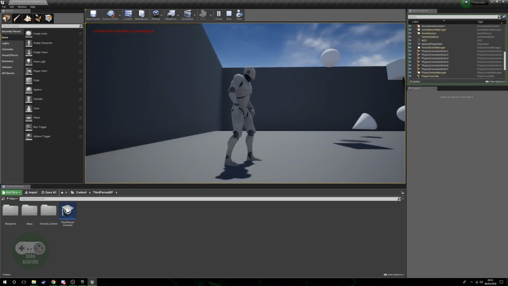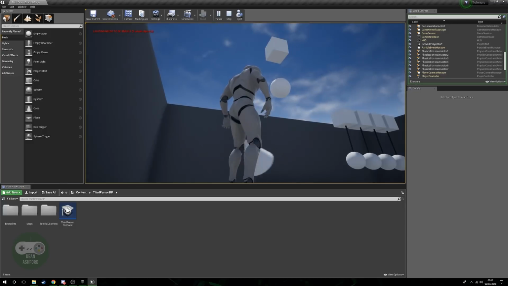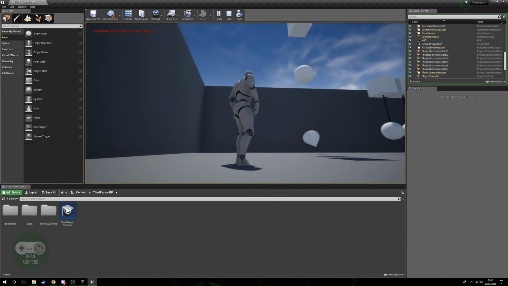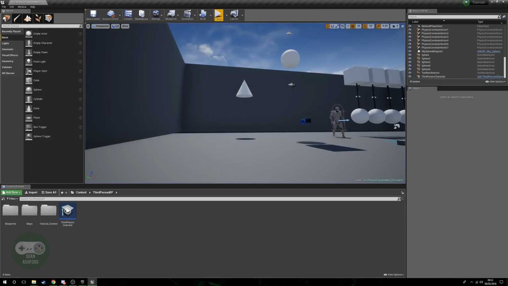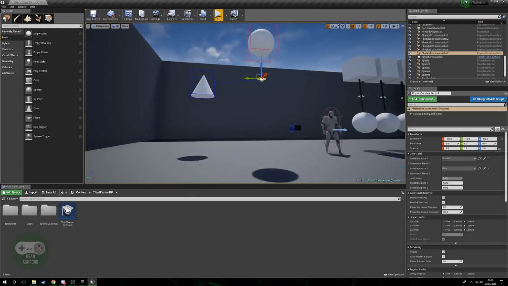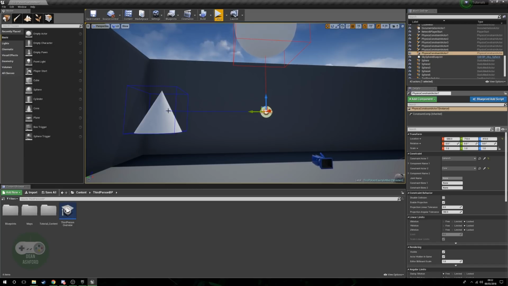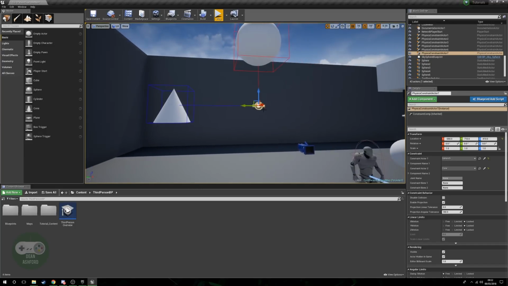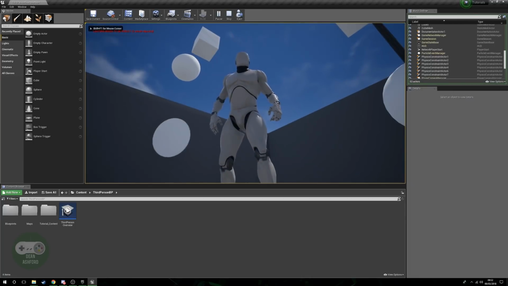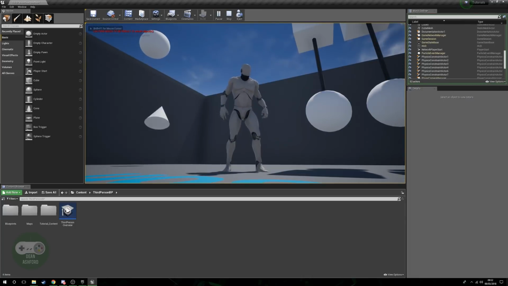It's going to hold that cone at the angle that it was originally. So you see here, because we've got this constraint actor at this angle, it's going to hold it at this angle. So when it swings down, it's going to be on its side. You can almost assume that this blue line here is the exact link, and it's treating this as the top. And same here, it's treating this as the bottom. If we were to move things around a bit, we get some funky swinging. There you go. Boink, boink, boink, boink.